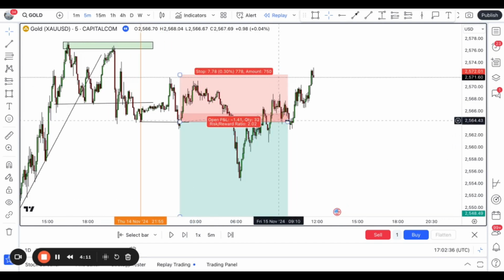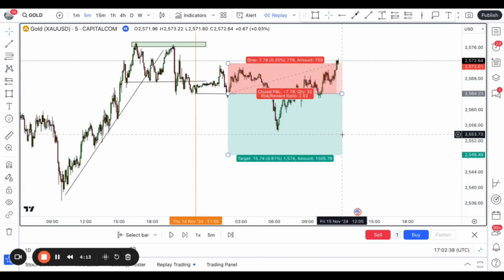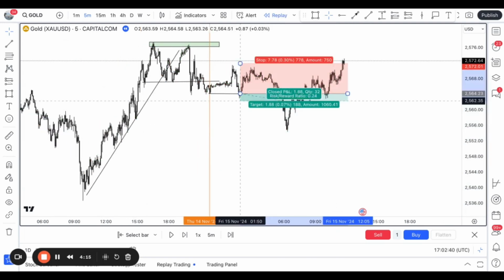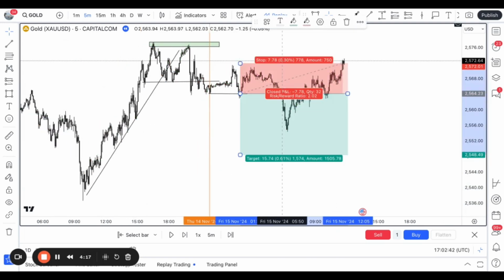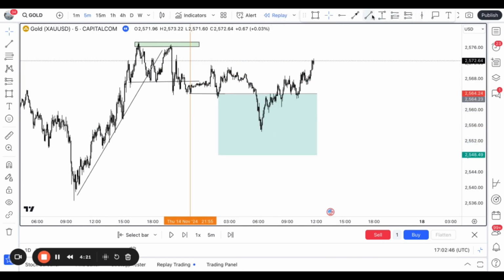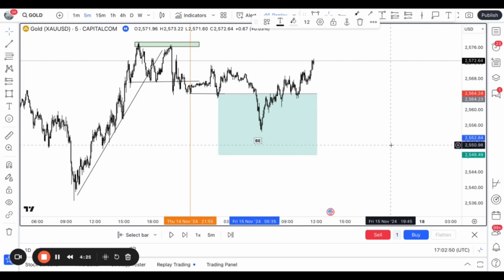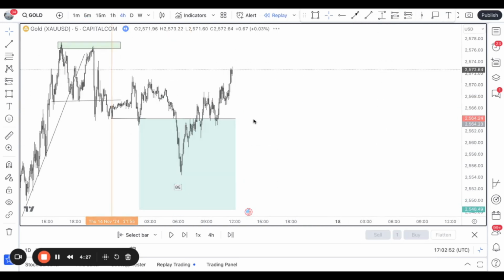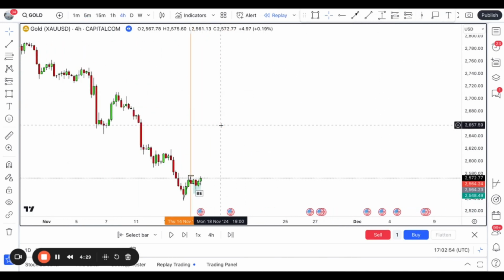It'd have been a tough one. So in the live markets, I'd have gone break even on this. Let's do it how I would do it. So we've gone break even on this one. So look, break even on the first trade. No probs. Let's keep going.